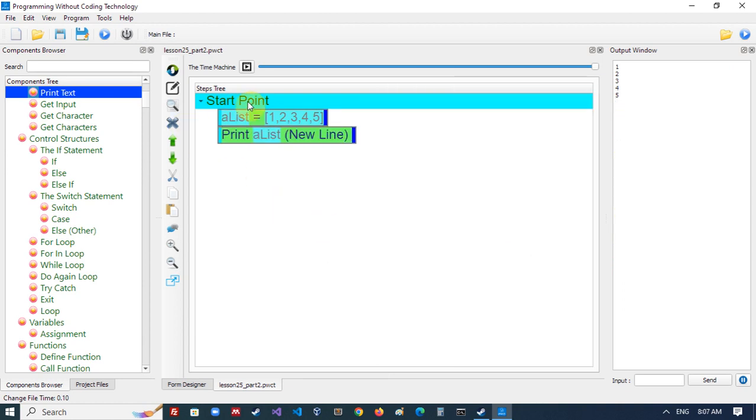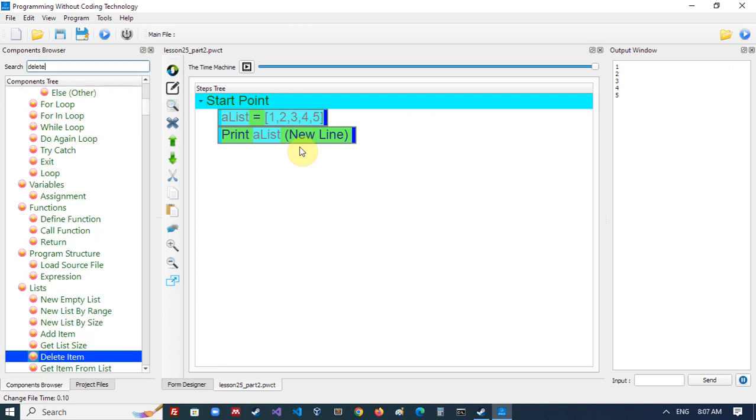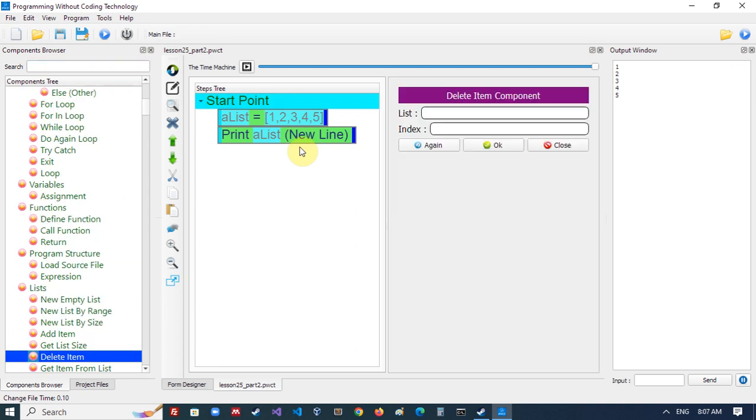Now what I would like to do is to try to delete some items. So I will use the delete item component, and I will delete the item using the item index. So the first item is item number 1 at index 1 and so on.